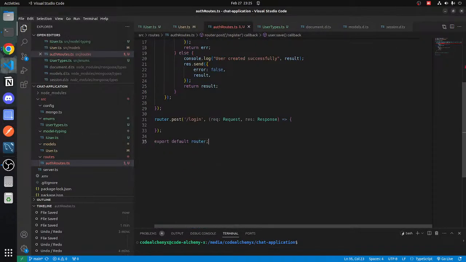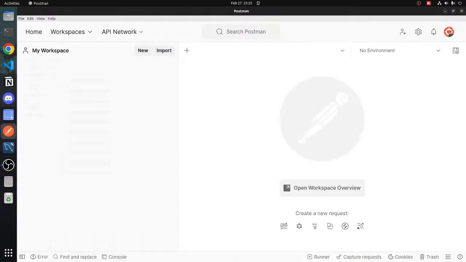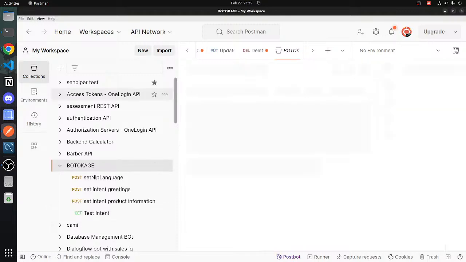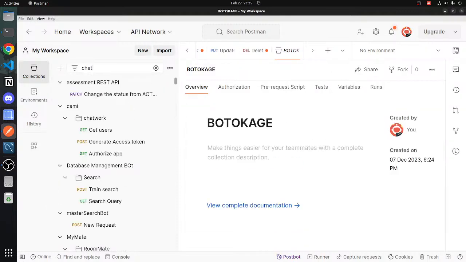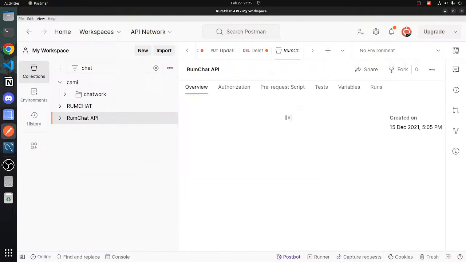Just run Postman right here. Okay, now let's do we have anything, chat application, on chat app? Yeah, okay.